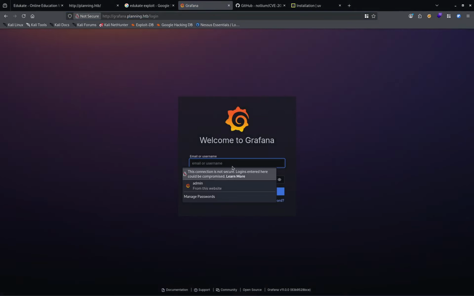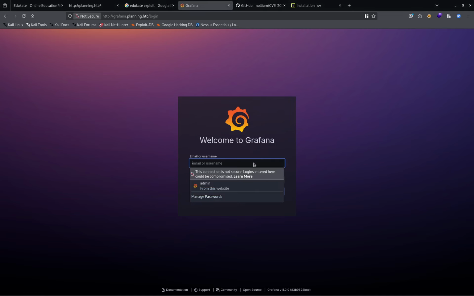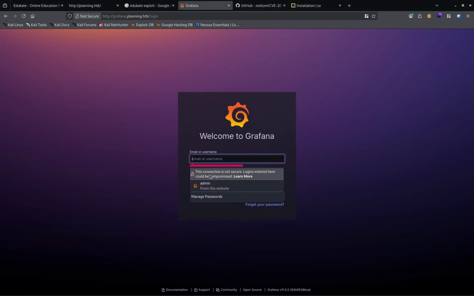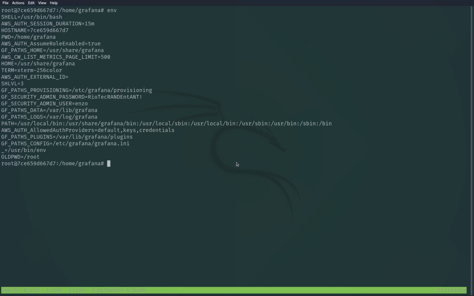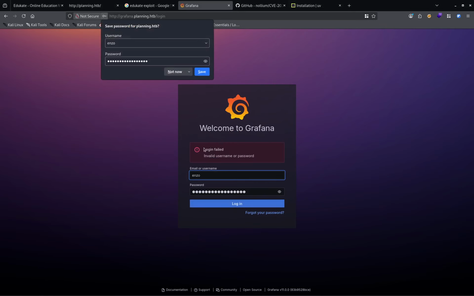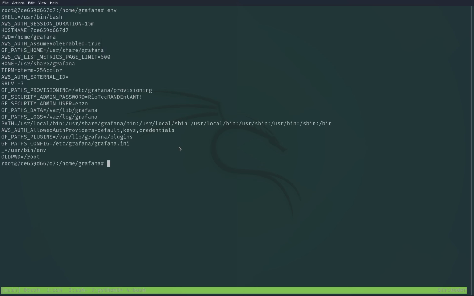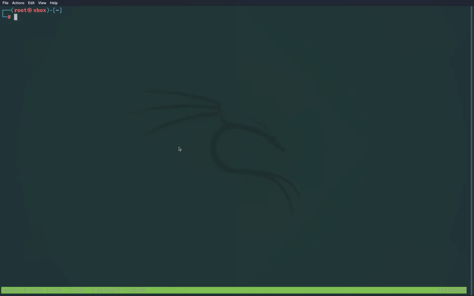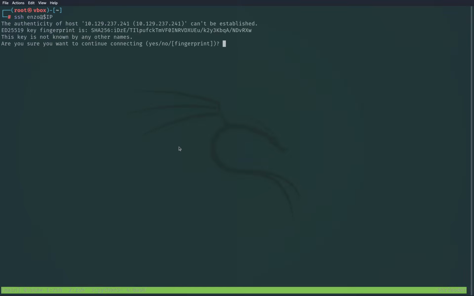Maybe we would get code execution on the main user, but he doesn't have access to that. Or maybe SSH would be the case. Sorry, Penelope. It's gonna be enzo at the IP.